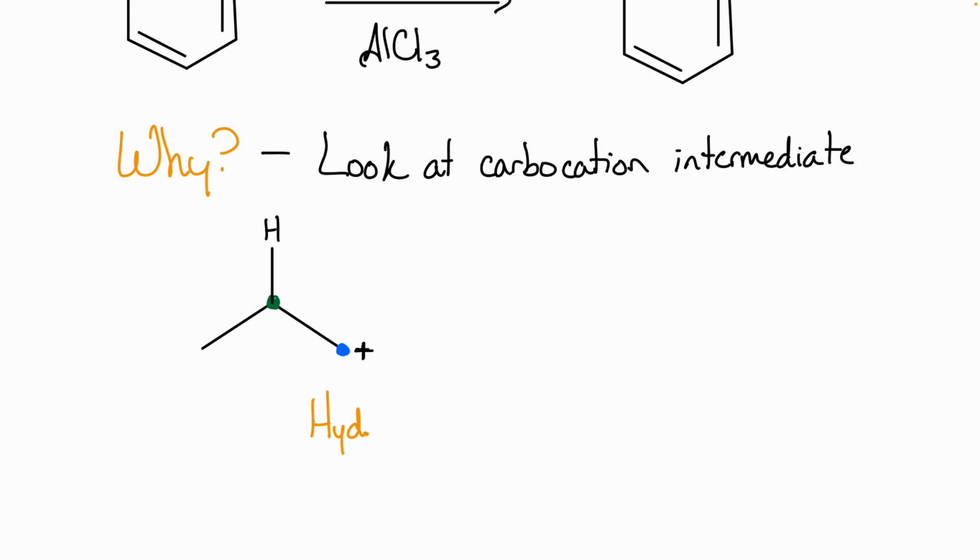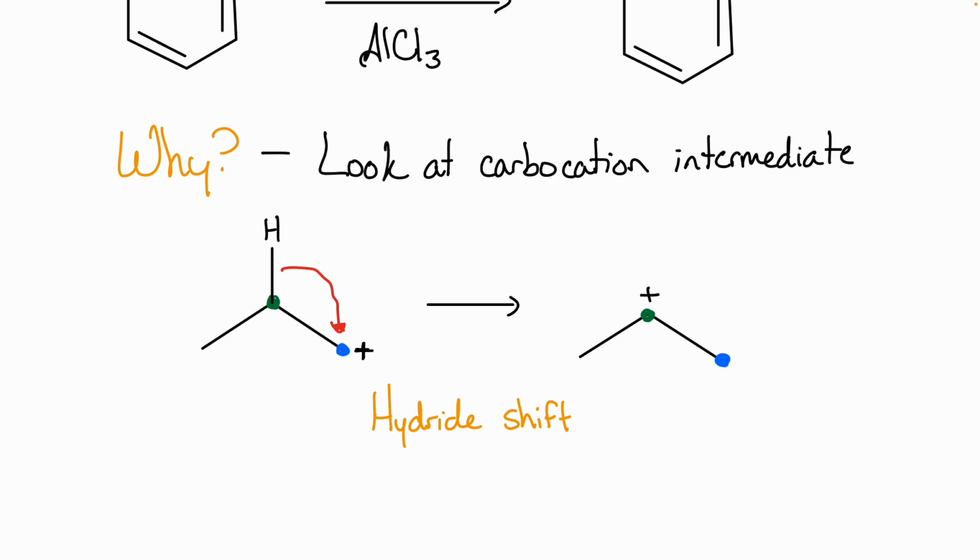All right, so my hydrogen and my carbocation are going to swap places in order to create that more stable secondary carbocation. All right, and this is a consequence of every reaction mechanism that has these carbocation intermediates: we've got to watch out for these hydride shifts. And we see these specifically with these Friedel-Crafts alkylation reactions.